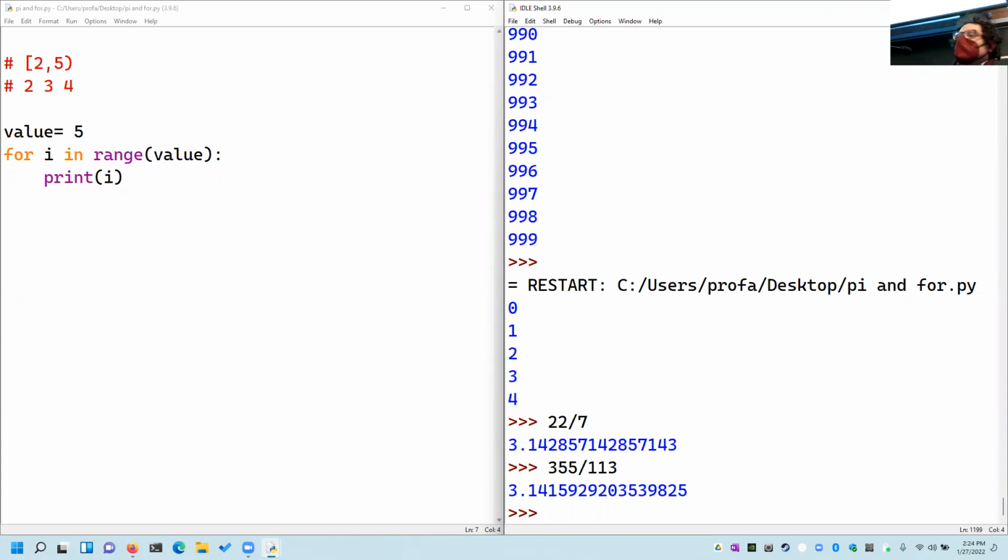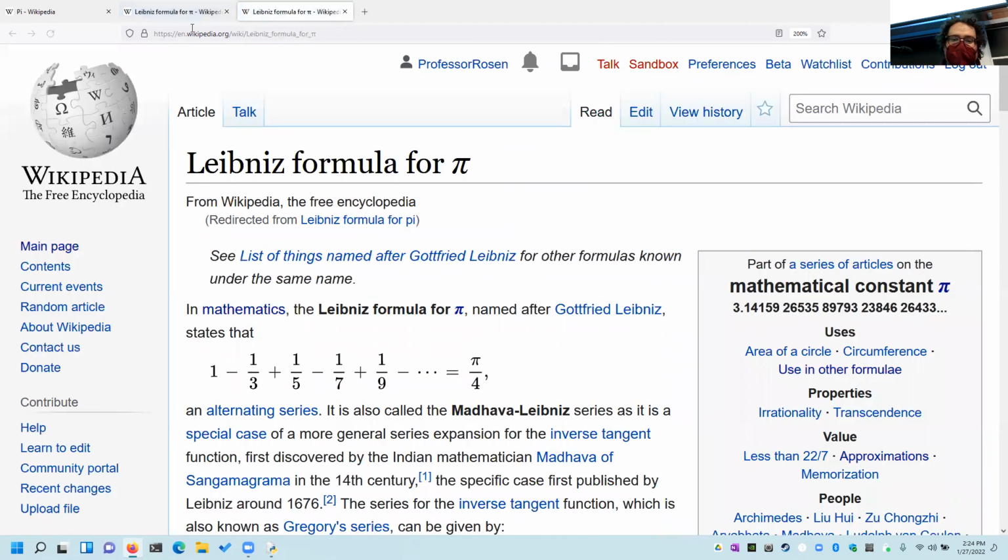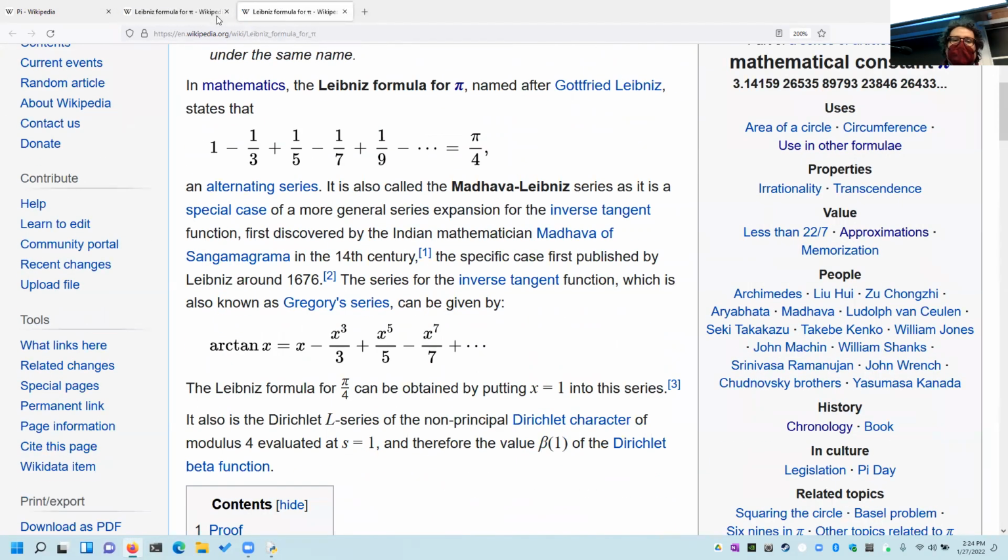But how in the world do you calculate these kinds of things? And the answer is we use something called approximation algorithms, which started getting developed in around the Middle Ages. In some textbooks this is called the Leibniz series, but it's been pointed out that Madhava of Sangamagrama, which is new information to me, was found to have done it earlier.